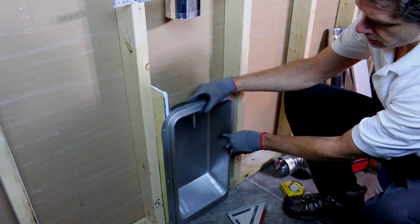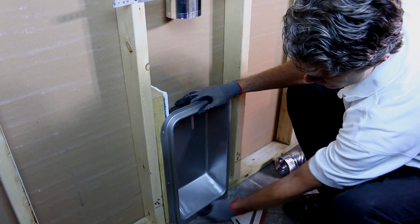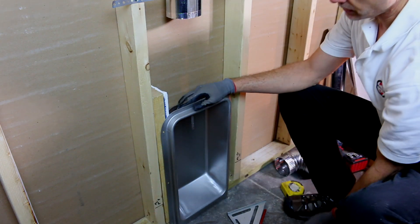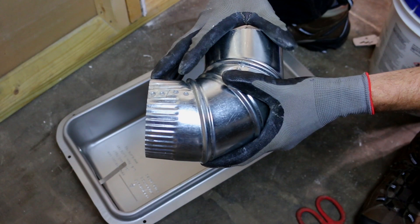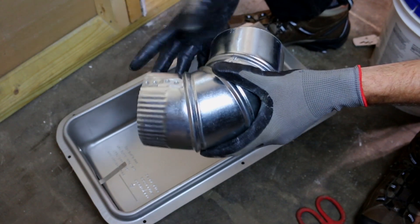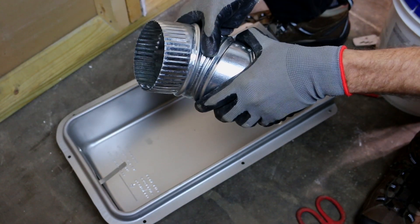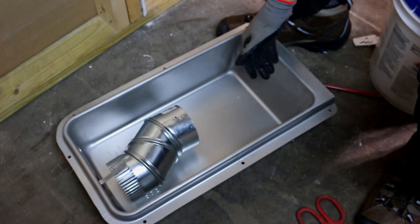We're going to set the dryer box here so we can catch wood — looks like we're pretty well centered. It's good when installing a dryer box with a MagVent, or just the dryer box in general, to be as low down as possible for standard installations. Something to note: we were able to move this box over because it was a new construction situation by packing out the stud, but sometimes the pipe might not line up with where the MV90 needs to be. In that case, you can use adjustable elbows in the box to kick it over a little bit.